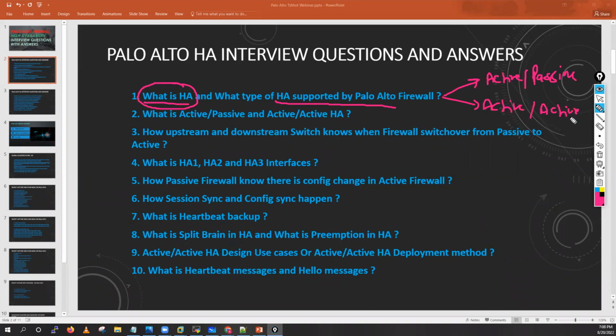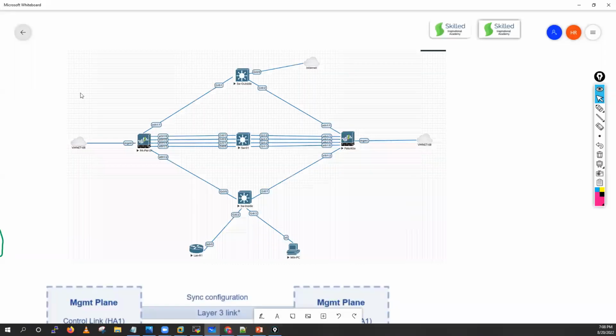Now, what is the difference between active passive, or how does active active high availability work? Let's discuss that, guys. I will take the help of the whiteboard. If you see, this is the topology which I'm having here, and I hope this topology is visible to you guys. So let's suppose this is my firewall 1 and this is my firewall 2.